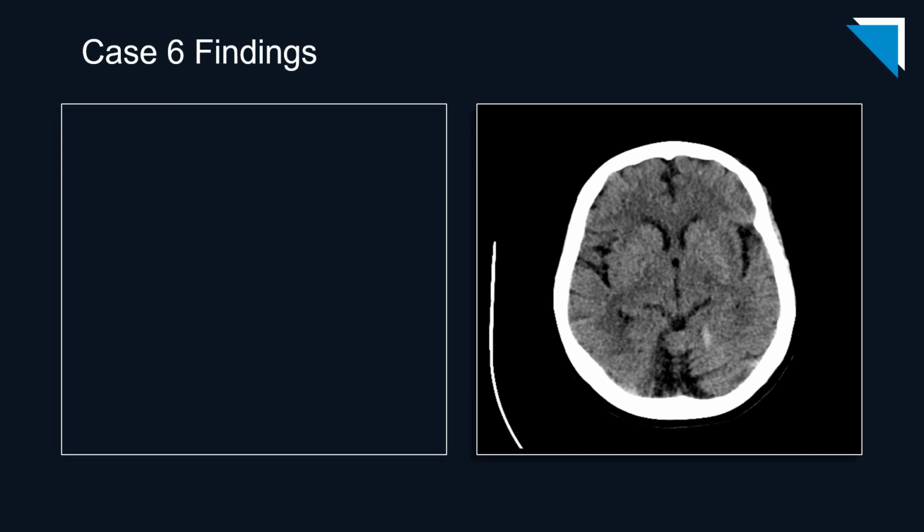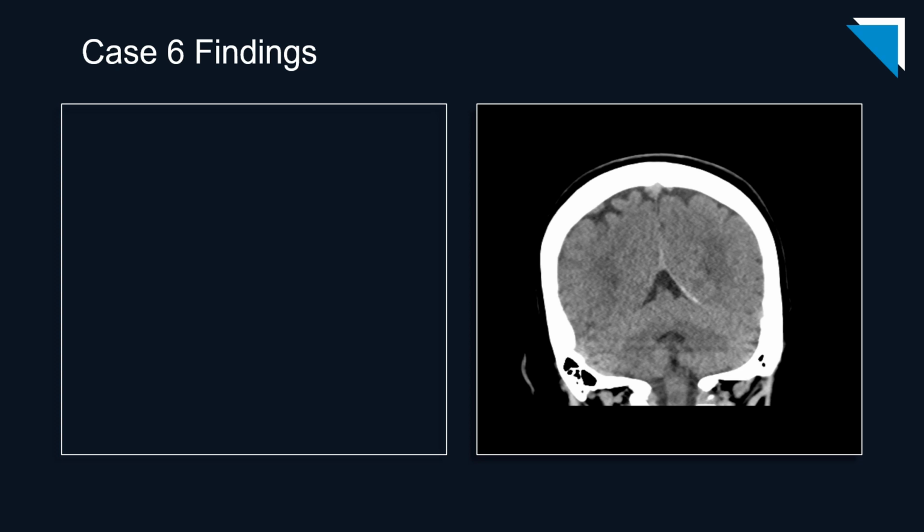In this case, the pertinent finding is visible on the axial images, but really only on one image. So it's very easy to miss this as you're scrolling through. These are acute subdural blood products layering over the tentorium on the left. This is a common place to see subdural blood products and one of the most frequently missed locations.